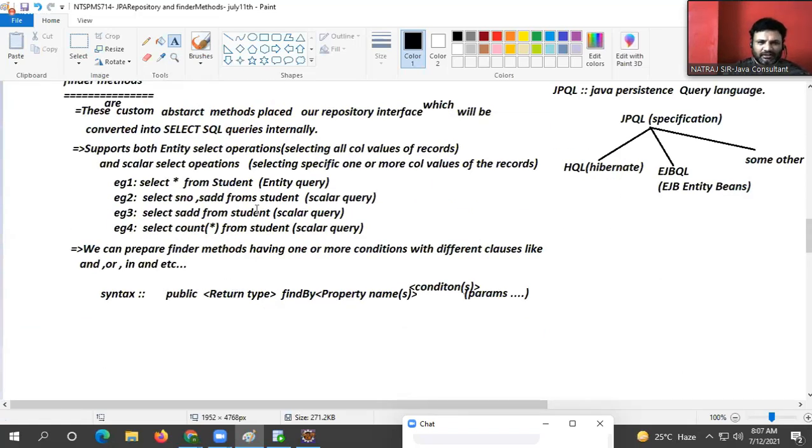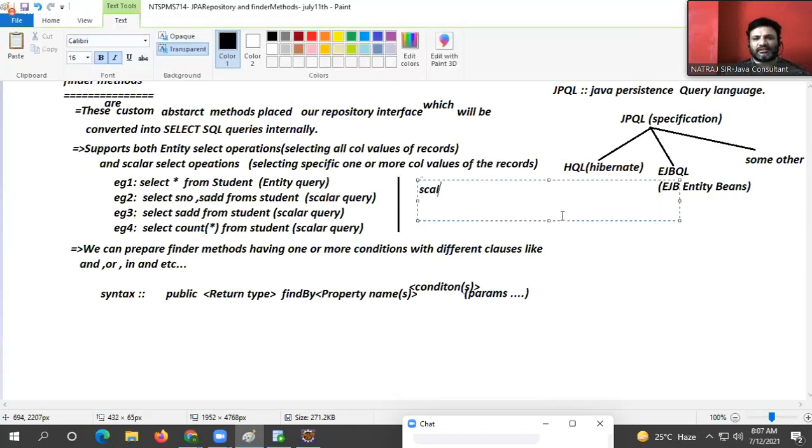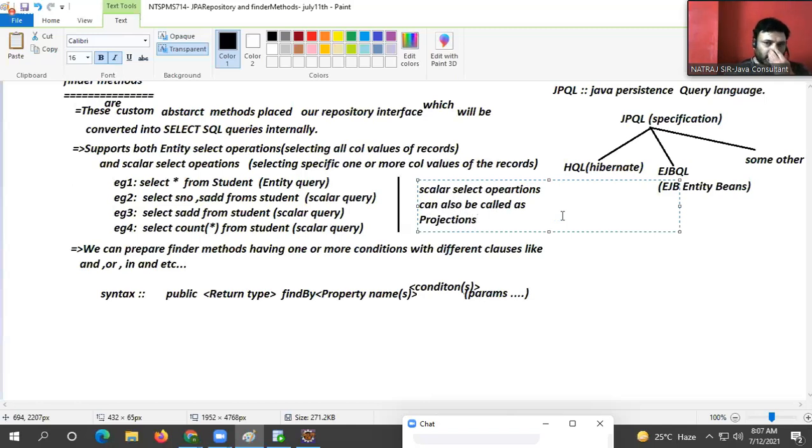Now listen carefully. Scalar queries can also be called scalar operations, scalar select operations, and can also be called projections.